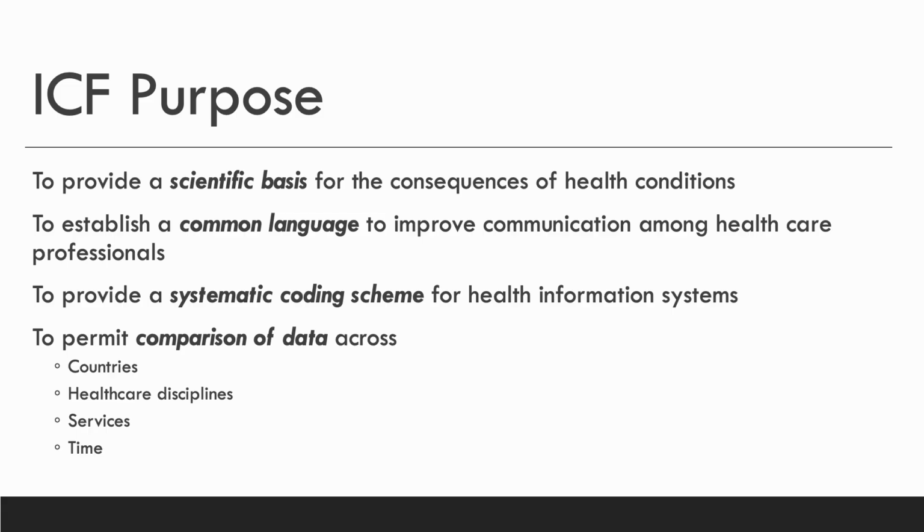So the purpose of the ICF is to provide a scientific basis for the consequences of health conditions. It's also to establish a common language to improve communication among healthcare professionals. So again, this makes sure it's uniform across the board, so everybody is able to talk about a certain condition, physical, psychological, and everyone's able to understand what that means, whether you're talking to somebody here or in another country. Its purpose is to provide a systematic coding scheme for health information systems, which we'll talk about in further slides. And it's also to permit comparison of data across different countries, healthcare disciplines, services, and time.